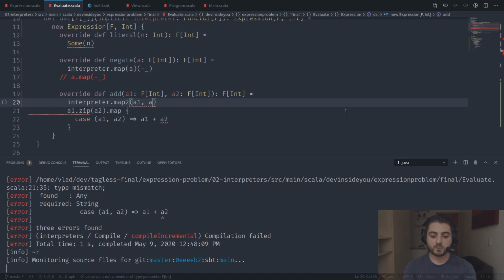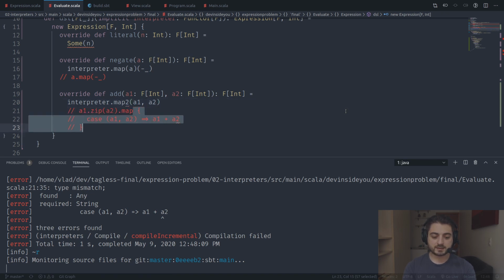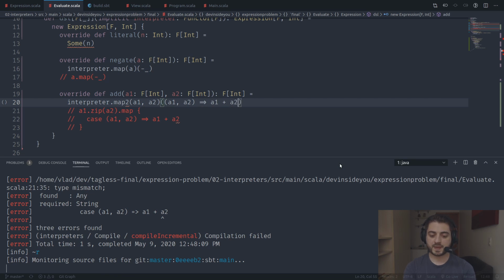I'm going to do a1, a2 over here, right? And then I would know that it wants a function which wants two arguments, so we don't need to have a partial function. Okay, a1, a2, and it's going to do a1 plus a2, like this.